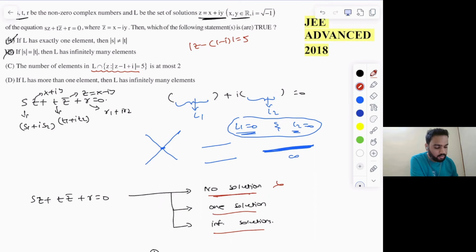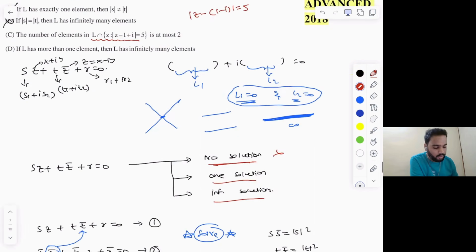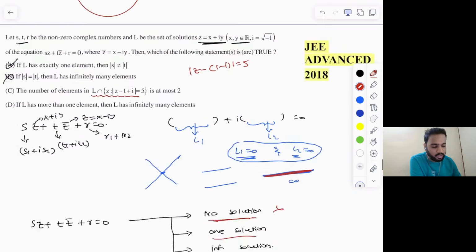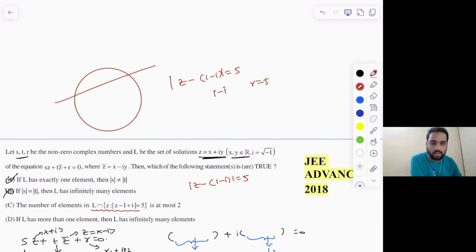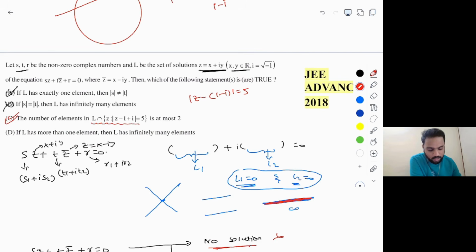That is why here only a maximum of two solutions is possible. In the case of no solution, there is no intersection. In the case of one single solution, it is only the point of intersection, and you can get a maximum of only one point. And if you take the infinite solution case, which represents one single straight line here, if that line is meeting this circle like this, obviously it will have 2 points of intersection. That is why a maximum of two solutions are possible. So which means option C is correct here.